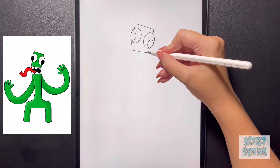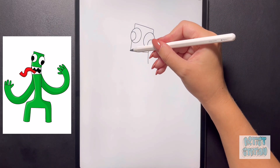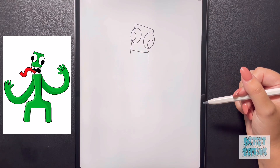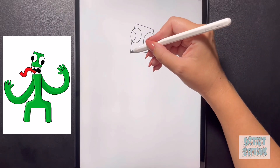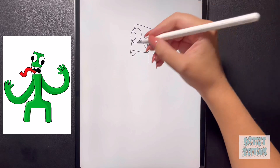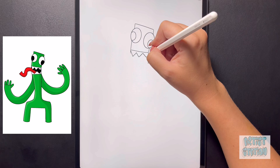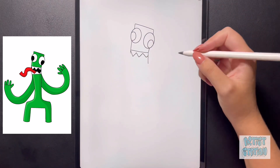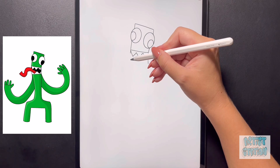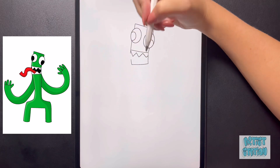Moving underneath, we're going to draw another line that comes down. Now on this left side we're going to do it again, just quite small — not as long as the one on the right. Then we're going to come in and draw some teeth, bringing our line down and then up, following this across, drawing three of these all the way over to that right side. Moving a little bit lower, we're going to leave a little bit of space, bringing this line down and then closing this off at the bottom from left to right with another straight line.